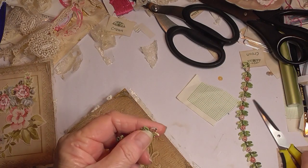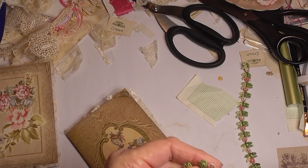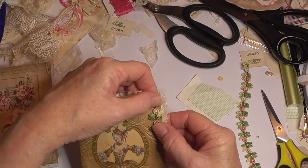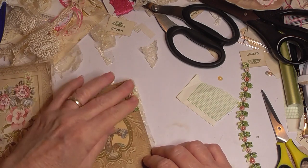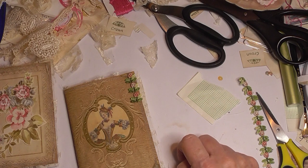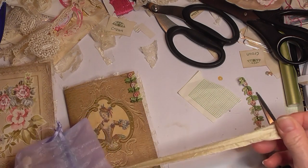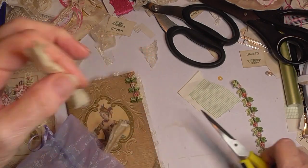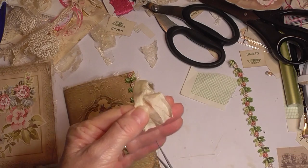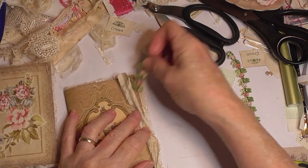This is the trim I got from Ivy. All those beautiful trims I bought. I think I've got a bit of sari silk. Maybe I'll put a bit of sari silk on there as well. Gail sent me some sari silk. So I could put a little bit of that on there.